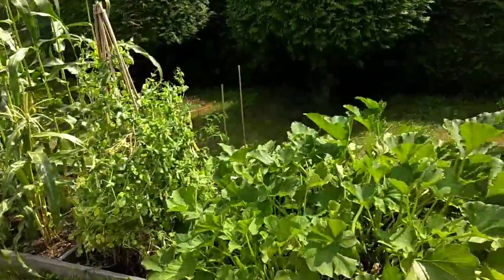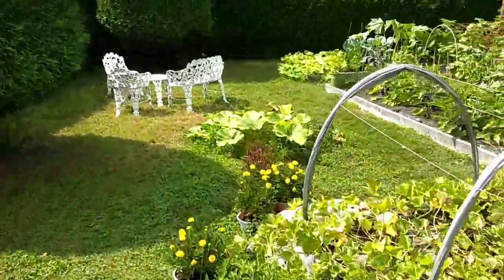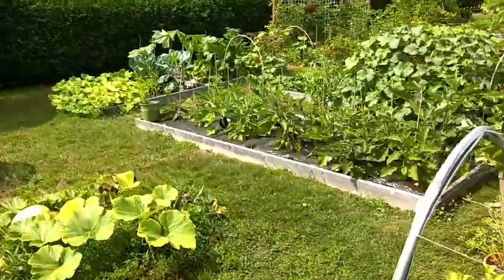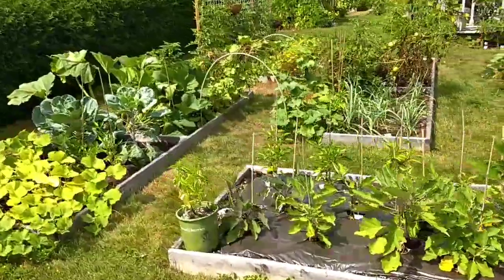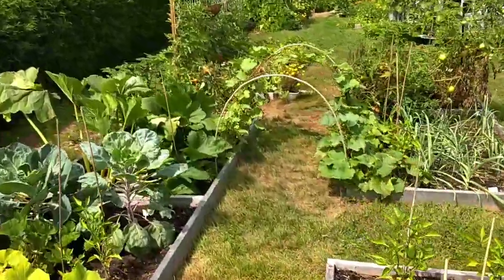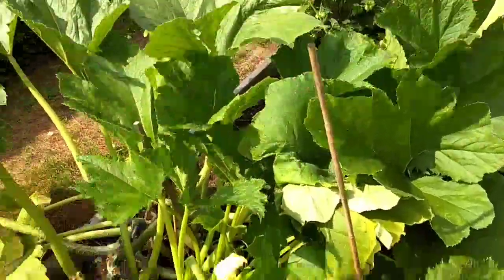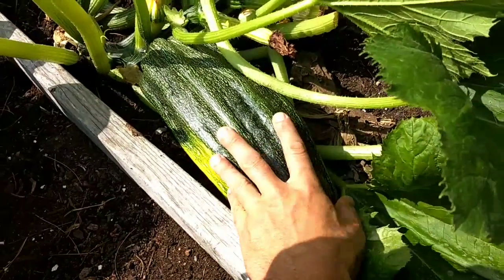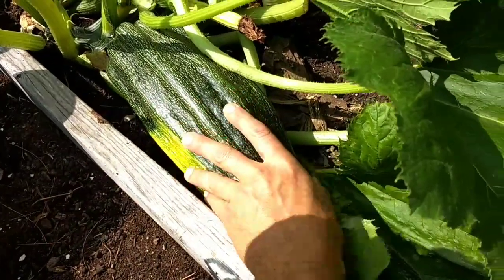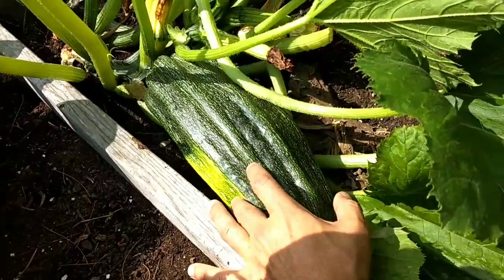On this side, let's see, I can show you what happens when you don't come in the garden for a week. I already harvested most of the stuff, but I'm going to leave this small little zucchini in here because now it's way past. You see my hand, and I have big hands. I think I'm going to leave it here and see what it does. Turn into a pumpkin or something.